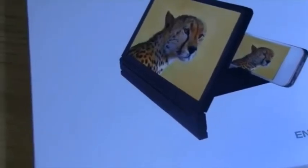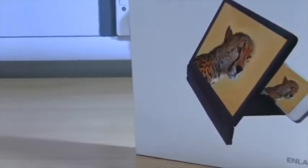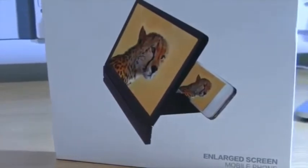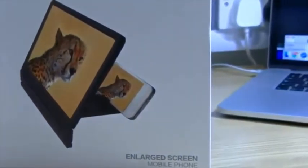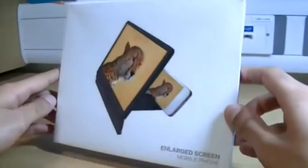This is kind of like a tool that you can use to actually increase the effective screen size of your mobile device. So this works on any mobile, but it won't actually work on a tablet because they're just too big. I was kind of curious as to how this actually worked and how they've crammed it into such a cheap item — this thing is about seven dollars — so I thought there was no sort of wizardry going on in terms of technology.